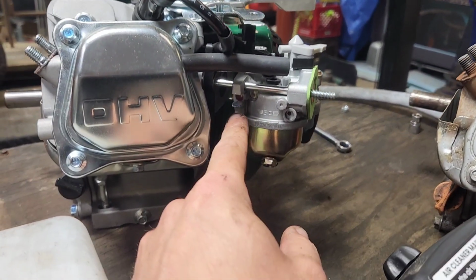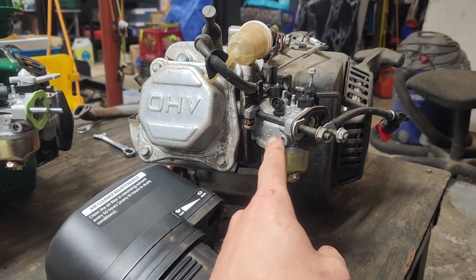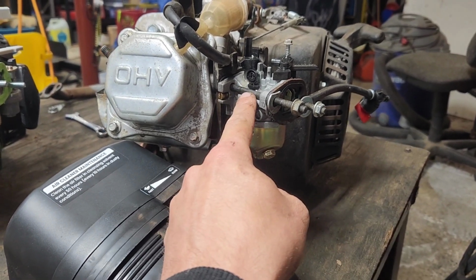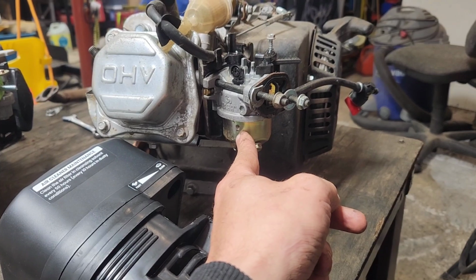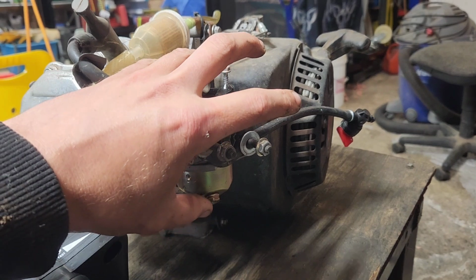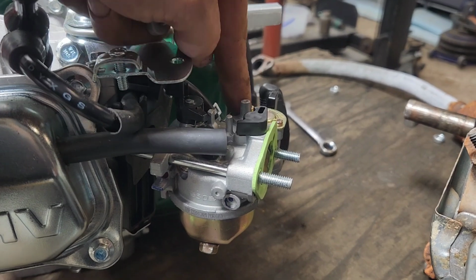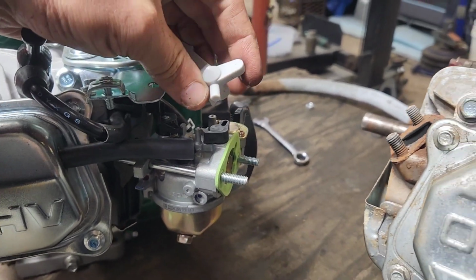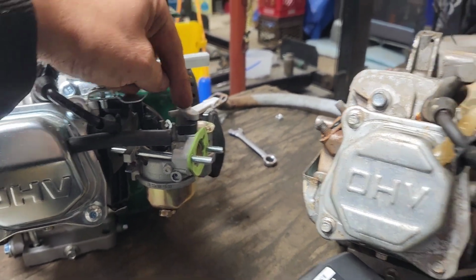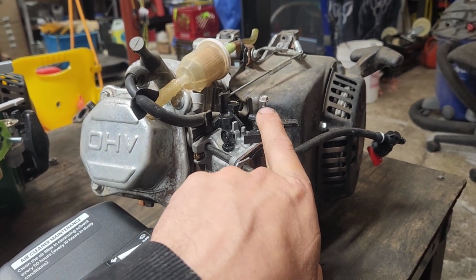While we're right here, I wanted to point out that not all Chinesium carburetors are created equally. So this one over here has no idle adjustment. This one is a HIPAA carburetor, and these are what I put on everything at this point. They have an idle air adjustment, it's easy to pop the idle jet out, and they use Honda main jets easily. The other thing is, if you have a choke and a weird filter and you need it to hold down, the underside of this you can drill out and put a self-tapper into. But these ones are really thin and easy to break. The HIPAA carburetor ones are thicker and easier to drill out in order to tap that in.